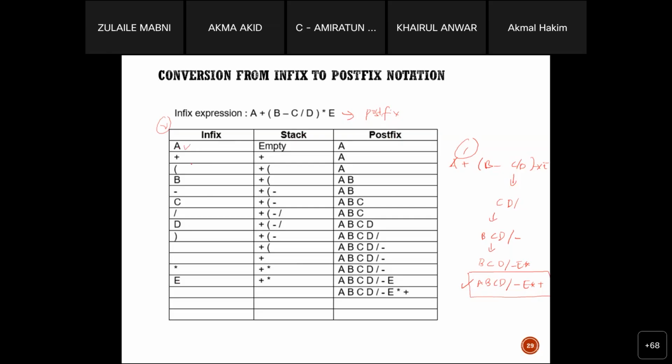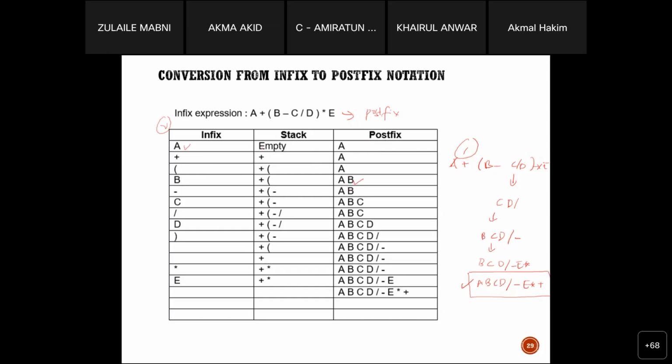If it is an operand, you push it to the postfix. If it is an operator, you push it on the stack. Next operator, you push it on the stack. Then you encounter an operand and push it to the postfix, so you have A B here.